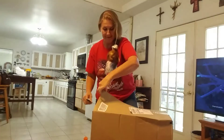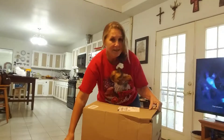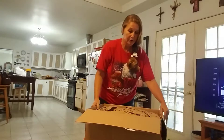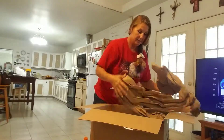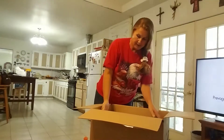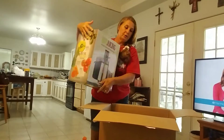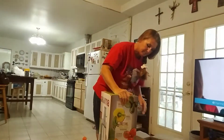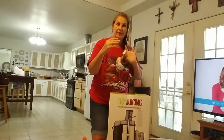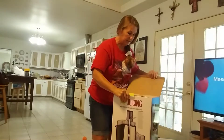Here's the box, so let's see what we got. It wasn't a real expensive one through Amazon — it had very good reviews. That was why I chose it. Also, it had a wide mouth where you put all the vegetables and fruits in, and it said that you could put a whole apple in there if you wanted to.